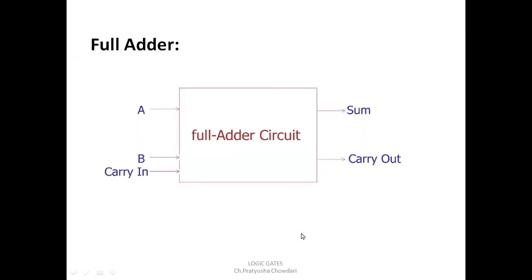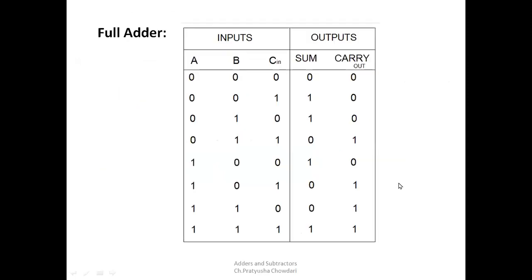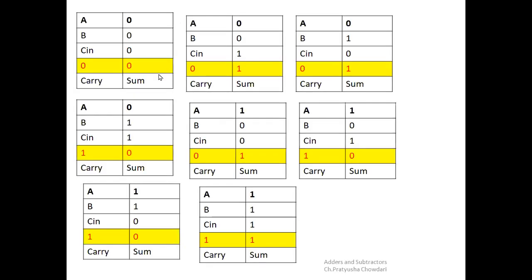Next, full adder. Full adder is a combinational arithmetic circuit that adds three binary bits. They are generally A, B and the carry from the previous circuit. So here we are going to take that as A, B, C, and the same two outputs are generated from the full adder, that is sum and carry out. It is the truth table of full adder. Let's verify the functionality of this full adder by using the individual bits.